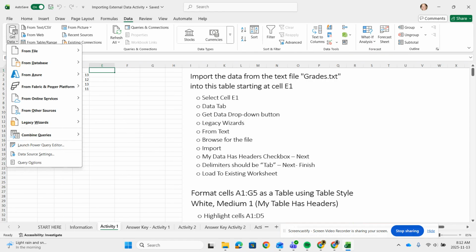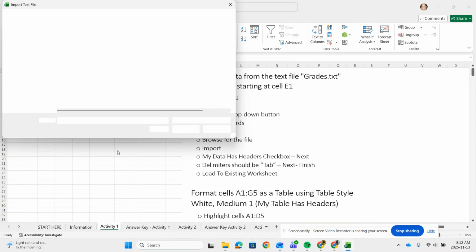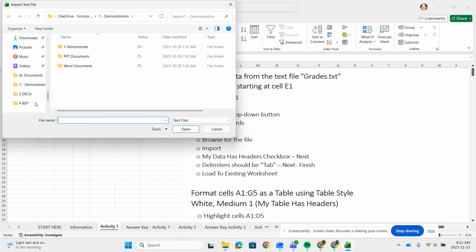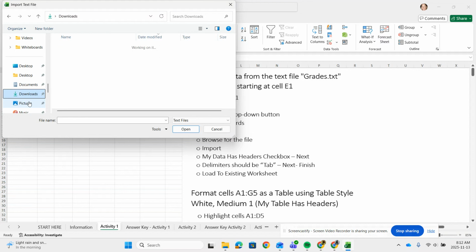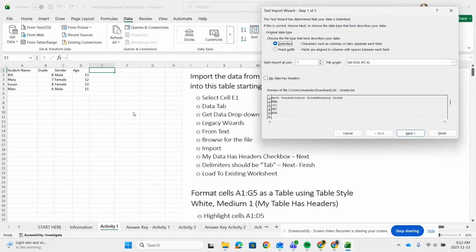Then we want to go to legacy wizards down here, and then we want to go from text and then browse for the file. I have saved it into my downloads, and this is the grades.txt. So I want this one here.